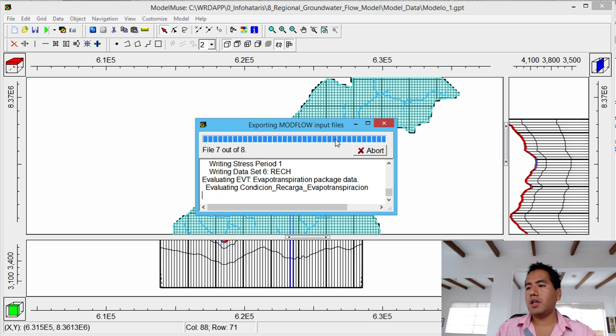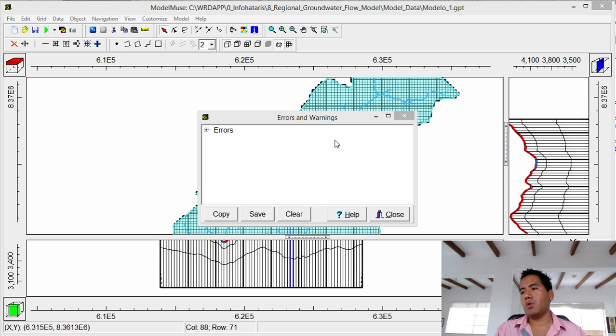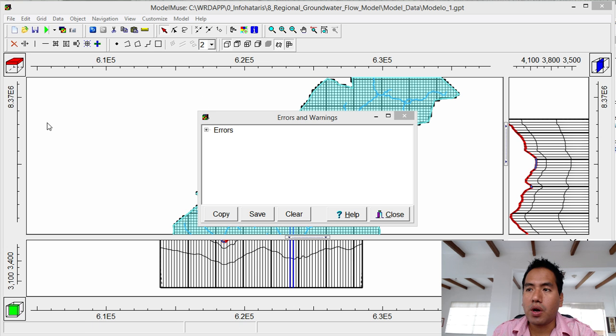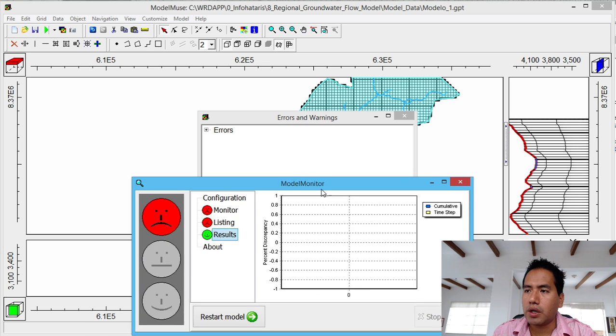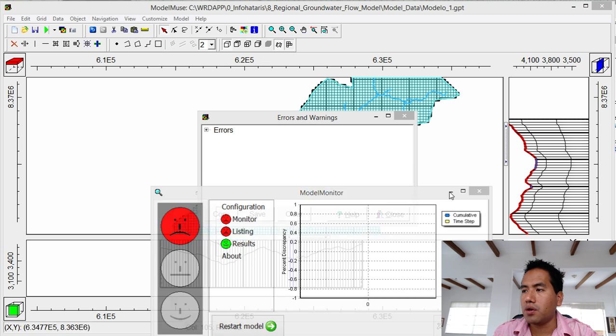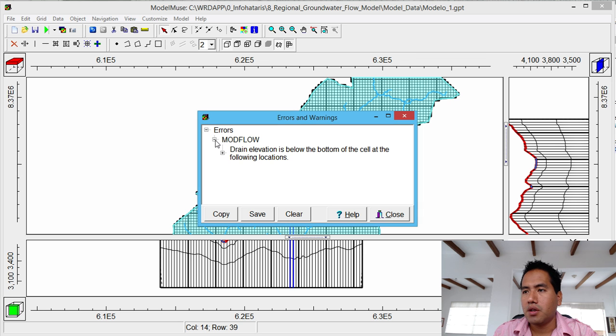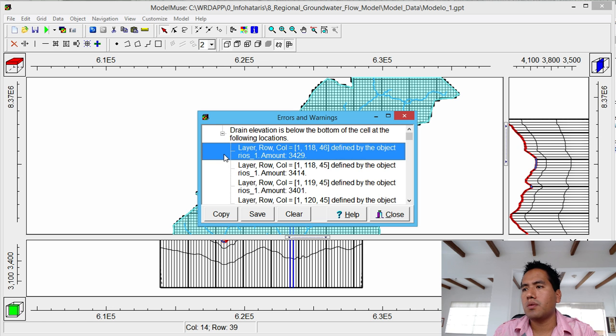Okay, I have some errors. The model cannot run with errors. So the errors tell you that the draining elevation is below the bottom of a cell at the following locations.